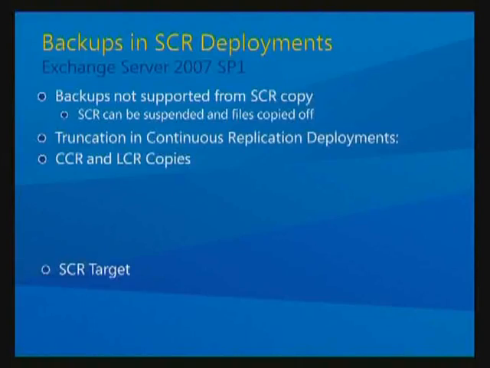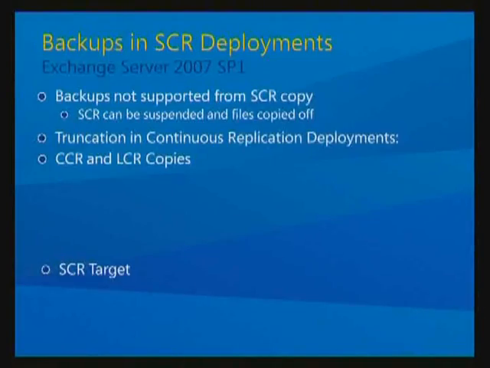We think of the SCR copy as essentially a backup in itself. We think of it as typically a third copy. You would usually want to have local redundancy in your local data center, and then in a secondary data center, have this as a third copy. So you're going to potentially want to do backups from your target.